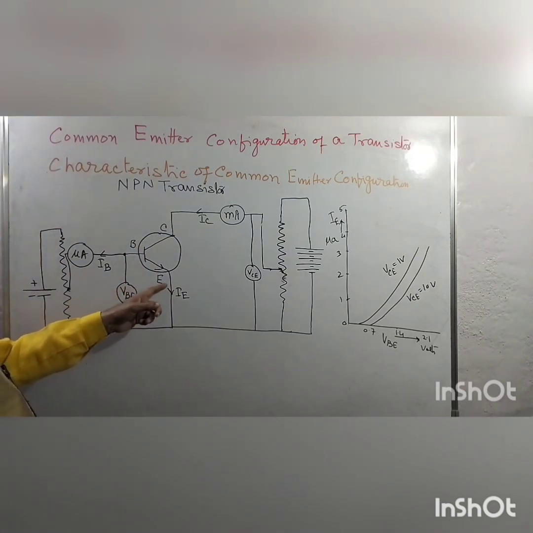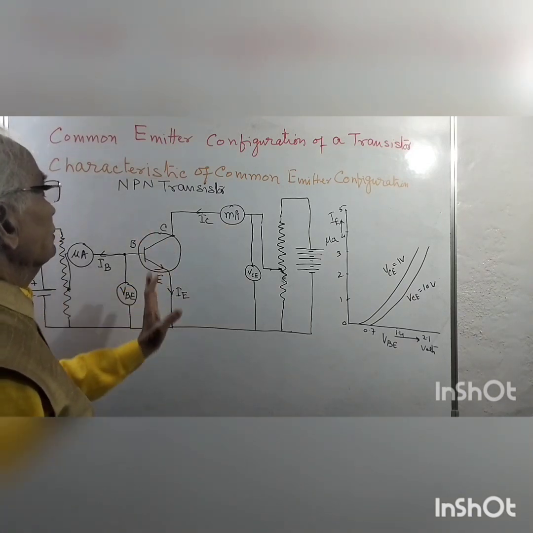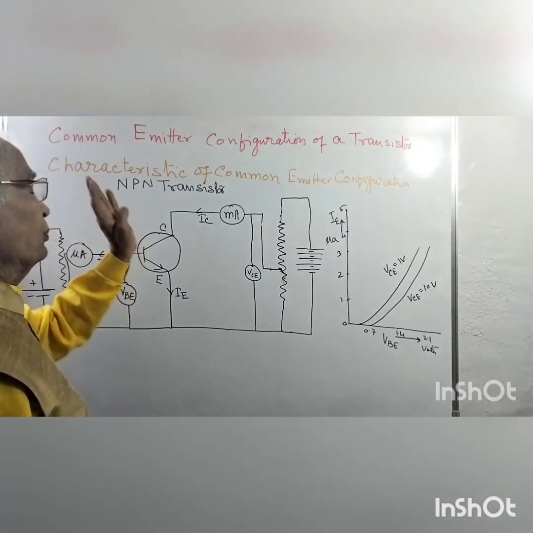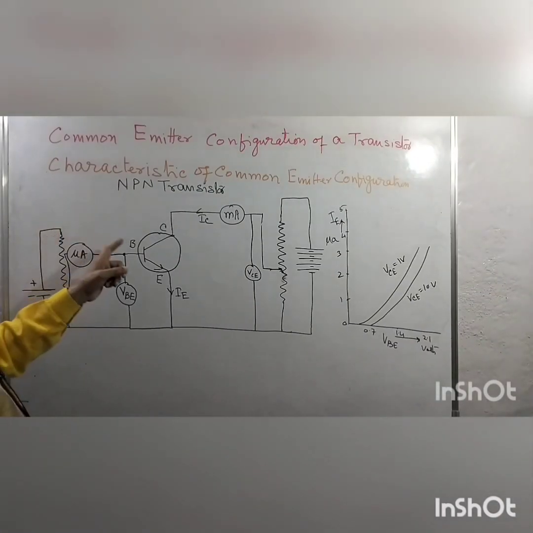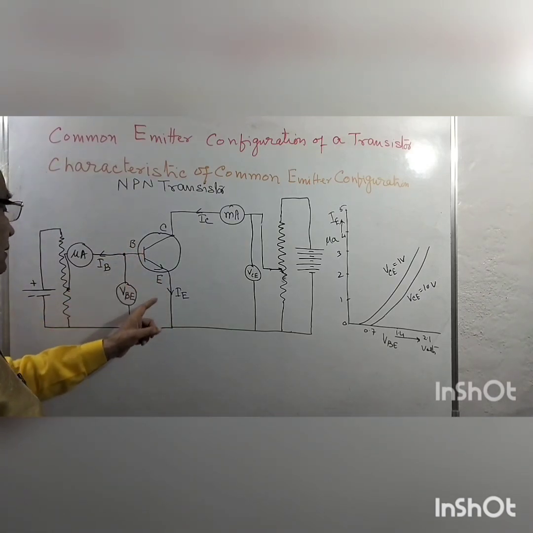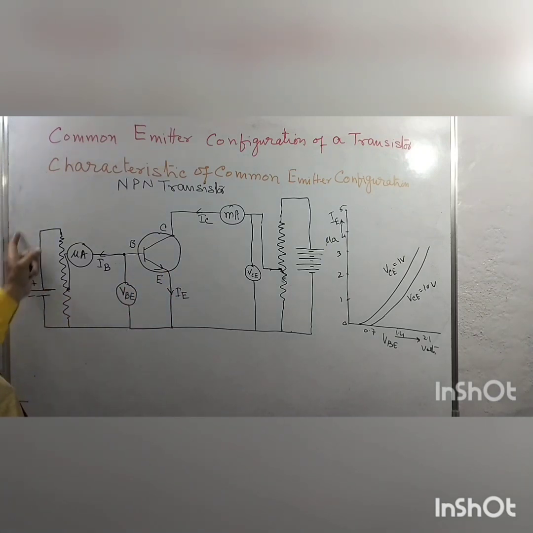So the emitter is N-type, so we are biasing it by a negative potential. So this current from the emitter flows, meaning electrons get a forward push. And remember that we are biasing the base emitter circuit. So the emitter base circuit is forward biased, and we bias it by a variable potentiometer.